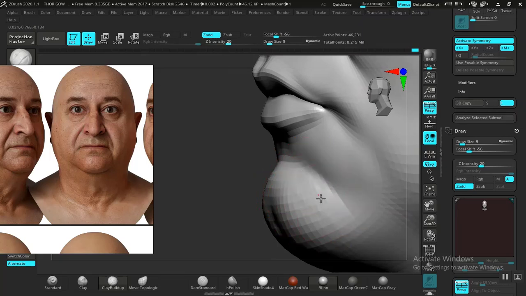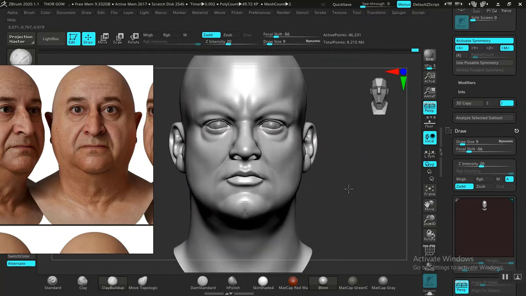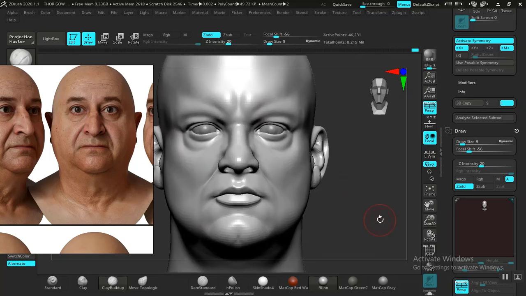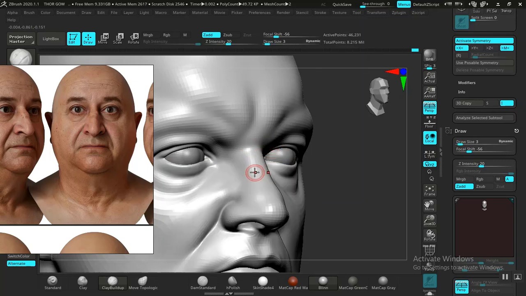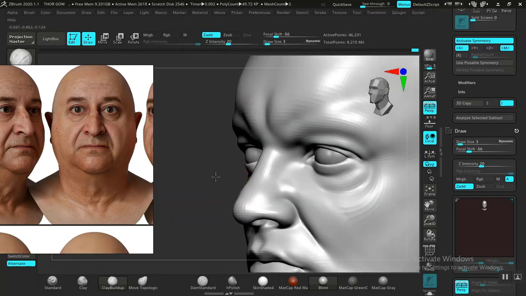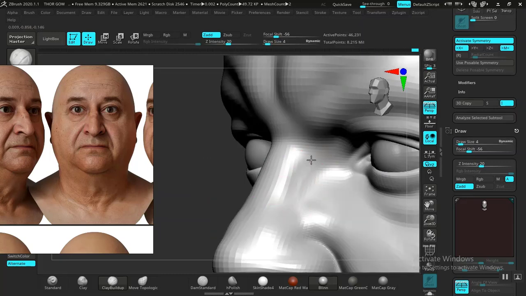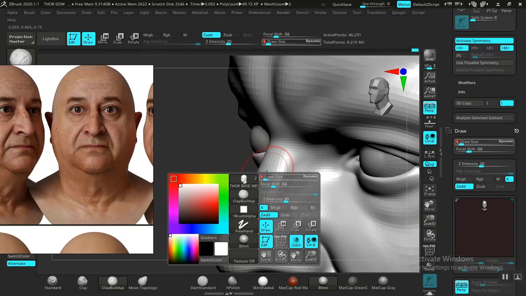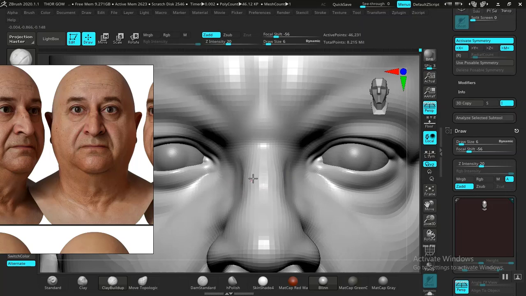Fill this up and smooth this back down. Okay, let me make an indentation in here. I'll smooth this back down. Fill this up. Now smooth that back down also.